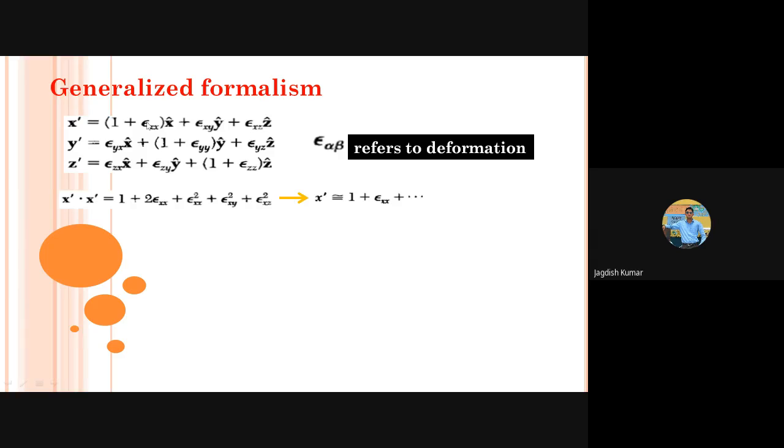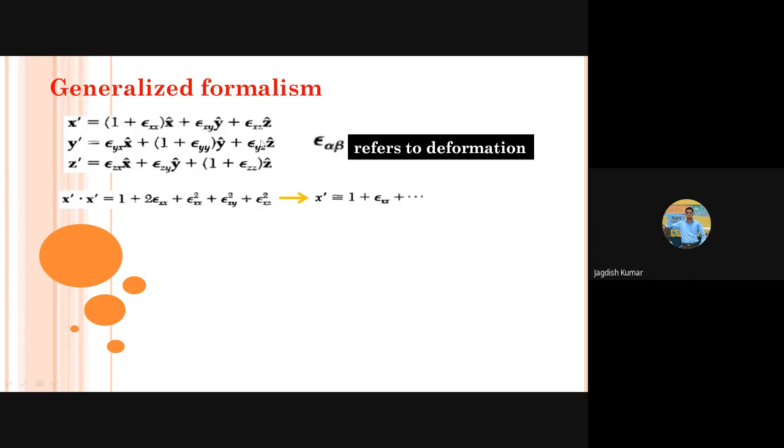So they are very, very small in comparison to 1. Means epsilon xx, epsilon xy, these are all very small in comparison to 1. The original axes were of a unit length, as we already discussed. But now new axes will be of a different length. They are not necessarily of 1 unit length. So what will be the change in length that we can determine by taking dot product? Because this was a unit vector earlier. X dot x was to be 1 in earlier case, correct?